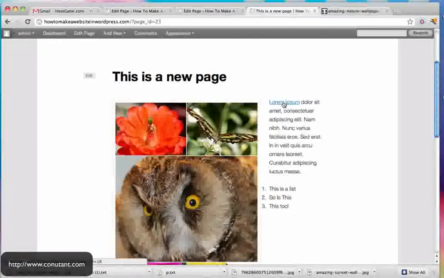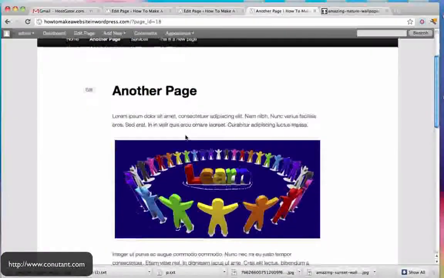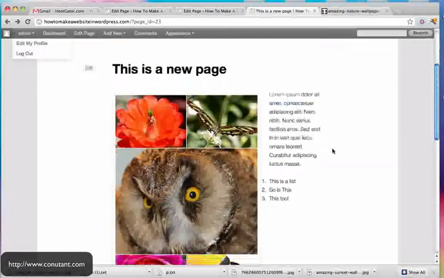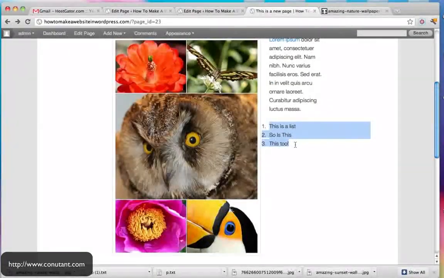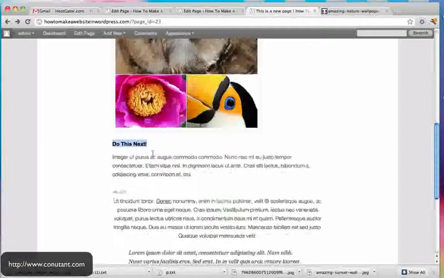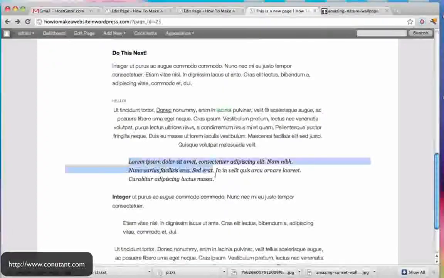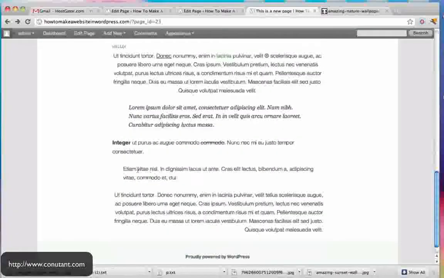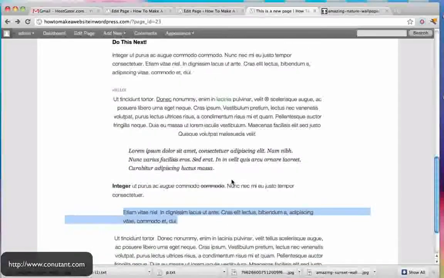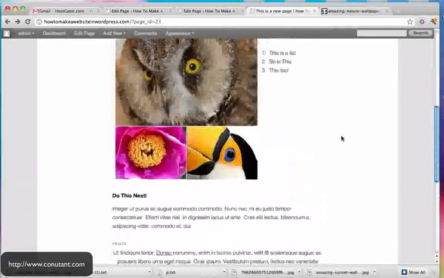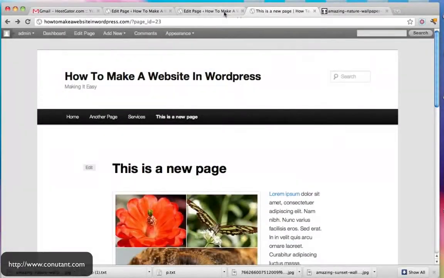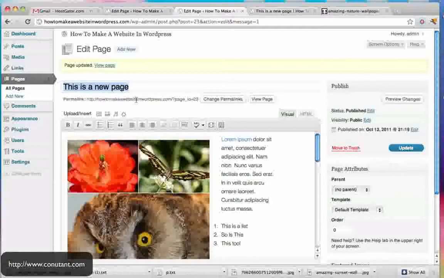See, now that's a link to the services page. That's a list. See our H1 and our H3. We have our underlined. We have it in green. This is a quote. This is centered, and we can right align it too if we want. So those are just some of the options that you're allowed to do in both Pages and Posts.